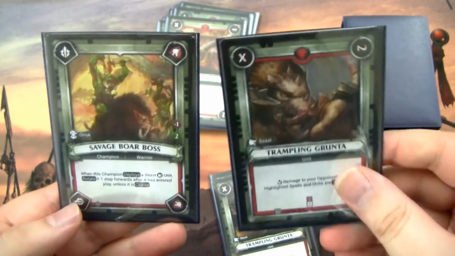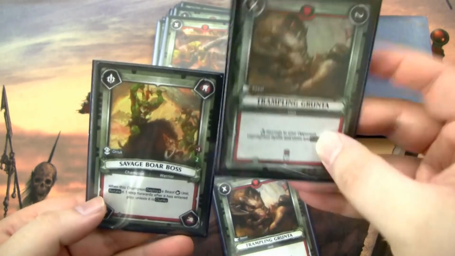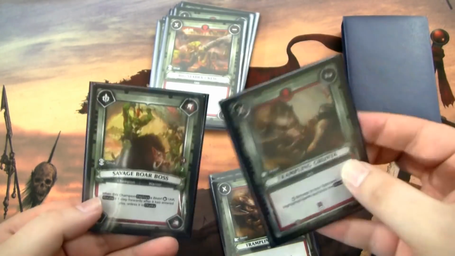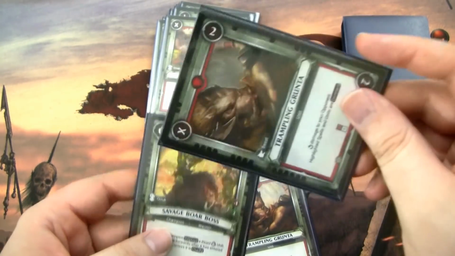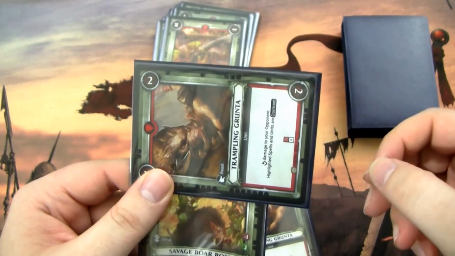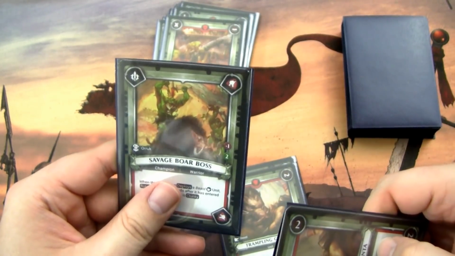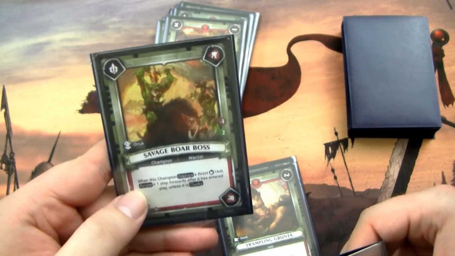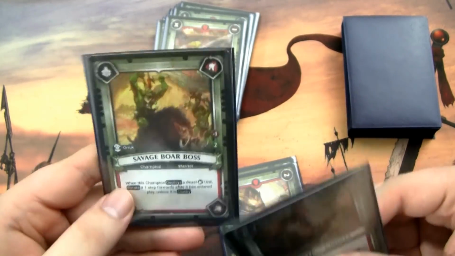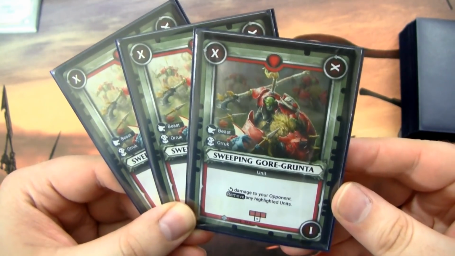because if you play the Trampling Grunta on the Savage Boar Boss, then he immediately rotates and deals damage. You don't have to wait for that extra turn. So really, really good. And it also not just rotates, but it also will start affecting that dormant ability. So yeah, Savage Boar Boss is a great card in this deck. Once again, I did consider running 2 of these. It might be better to run 2 of these, just depending on how you see things going. And the final unit for this deck is the Sweeping Gore-Grunta.